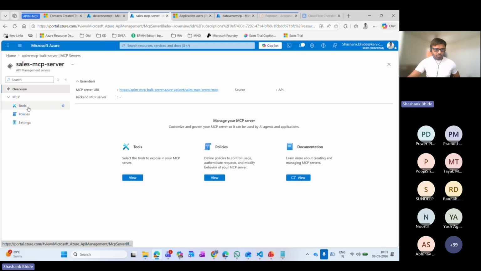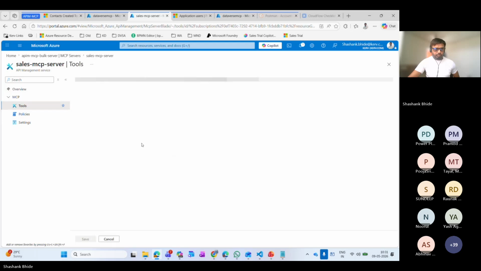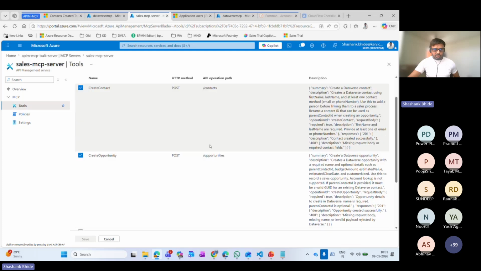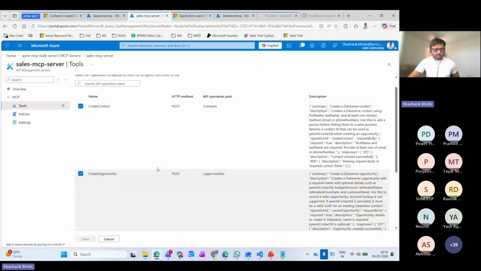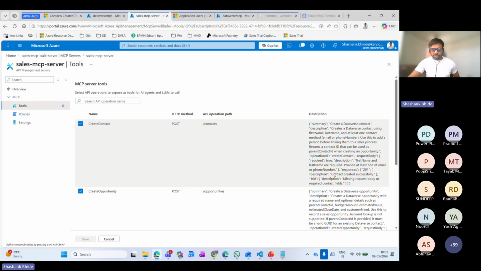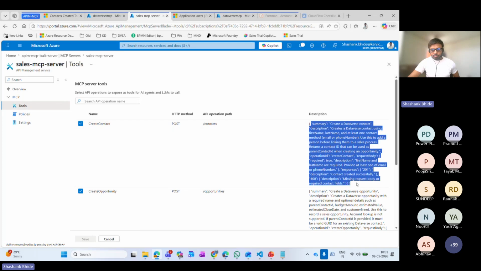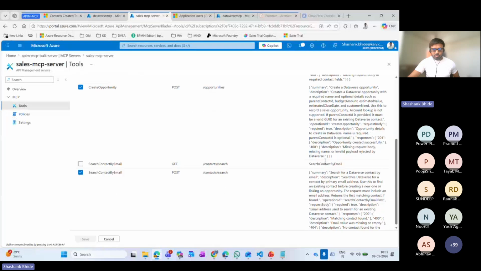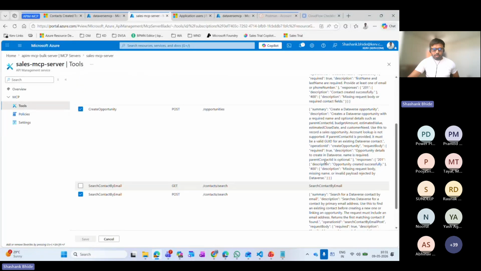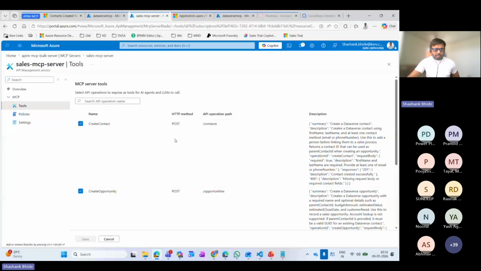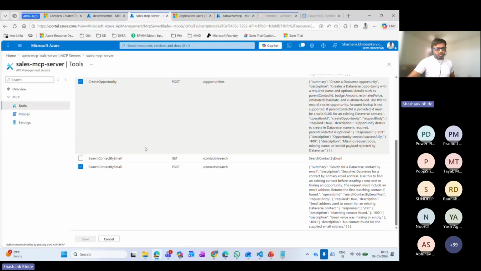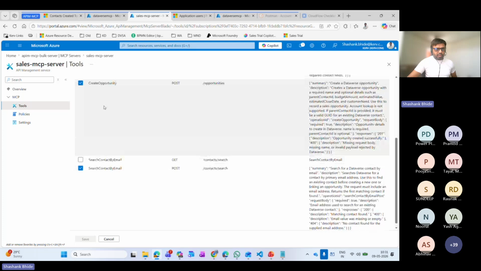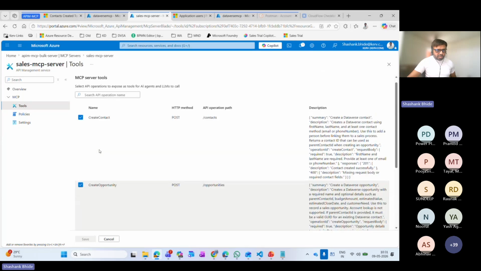If you look at the tools, all the tools that we had on the API are first class citizens of this API instance. They are all imported. And this is the bug that I was talking about: if you have even one character more than 1000, it's going to break. Now, you see, this place also gives you an opportunity where you can select how many MCP tools you want.